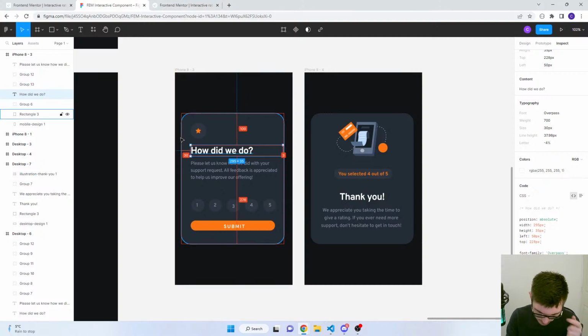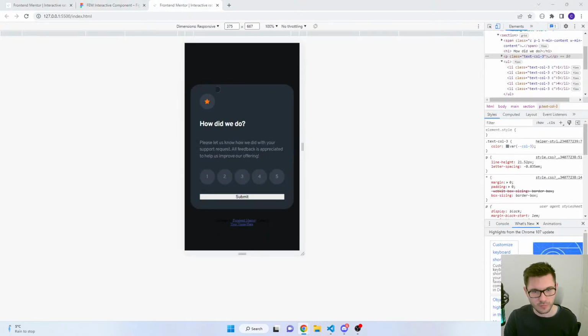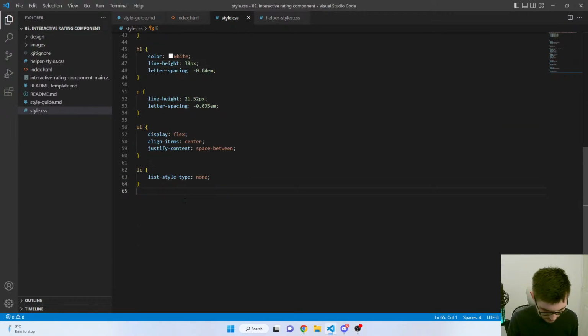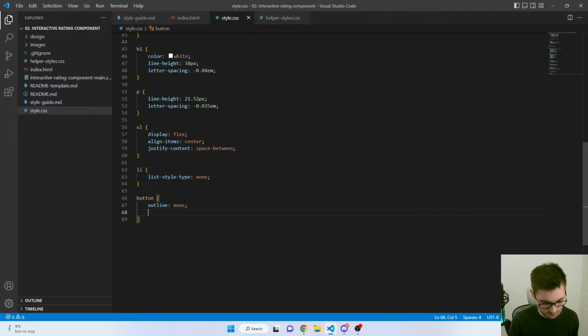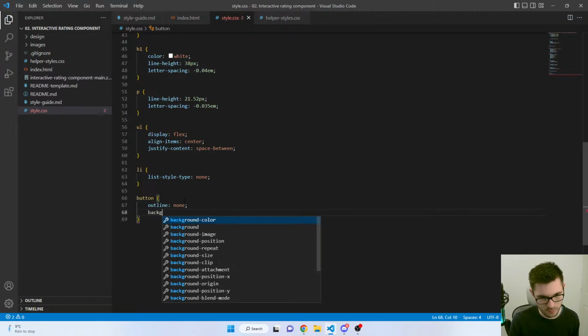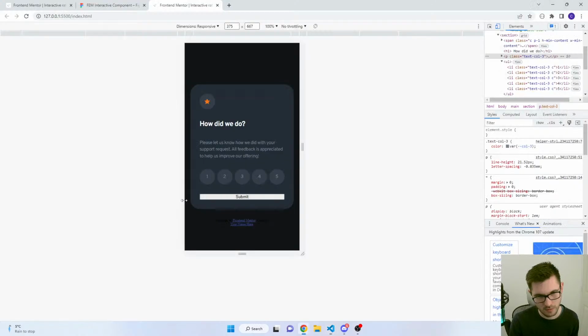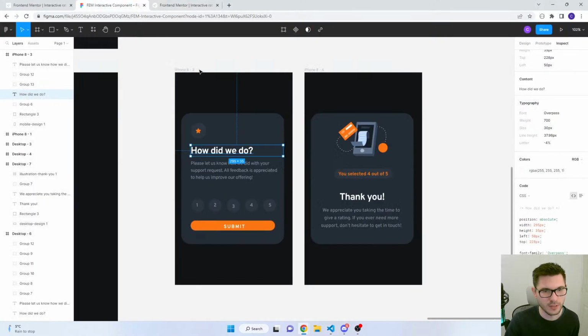So I'll do the button, the main styling of the button, and then I'm going to do the hover stuff actually before I check the other card. So button, button, outline, none. What is the background? It was orange, wasn't it?